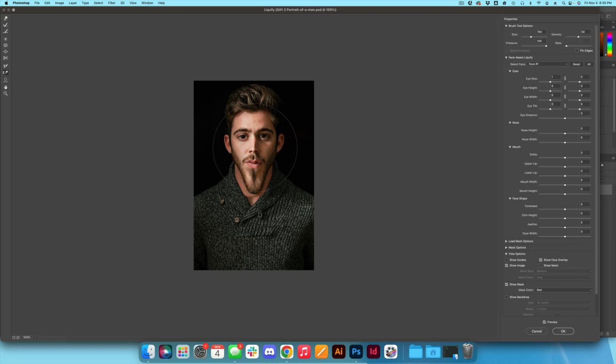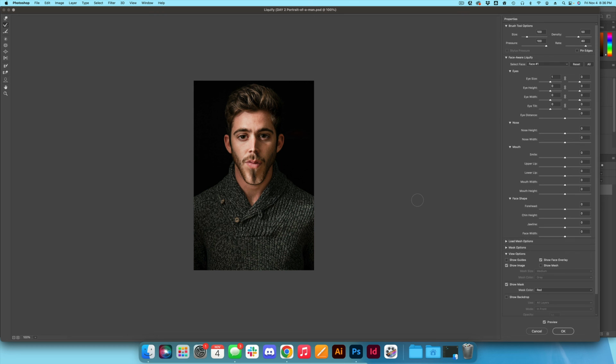After all that is done, you might decide, okay, I really like some of the things that I did, but the other things not so much. That is where we go into the Reconstruct tool. The Reconstruct tool is the second tool in the toolbar, and all this tool does is bring things back to how they first started. So if you notice, I'm just going to drag the chin that I just did, and I might decide that maybe I overdid it a little bit and this looks a lot better. That's pretty much it for the Liquify tool.